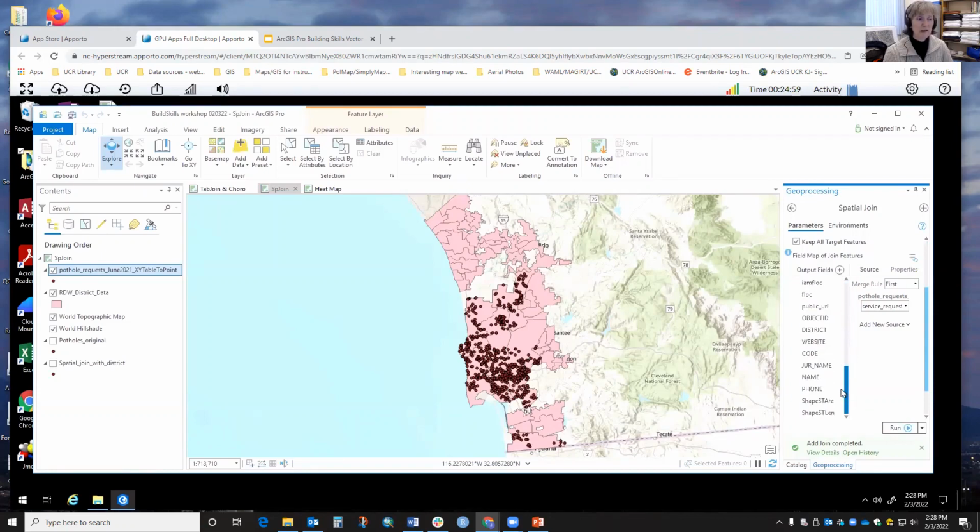What's nice is that if you know you do not want, say, the phone number of the council person on this map, you're never ever going to want that on this map, you can just click on this and you have an option to get rid of that. You also have this handle, which means you can drag any of these up and down and change the order. You can even get rid of some of the columns in your original layer, so you can really customize how the resulting product is going to be. It's not going to have extra data that you don't really need.